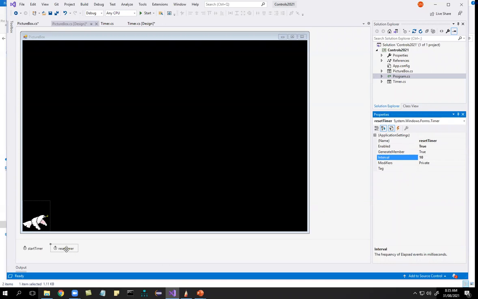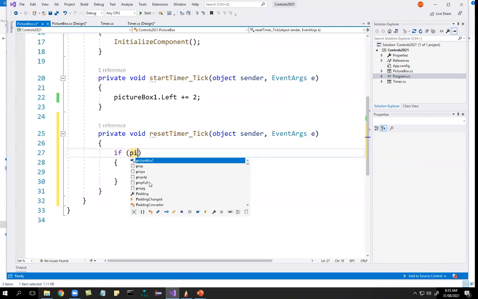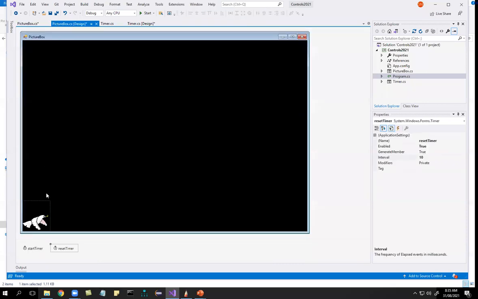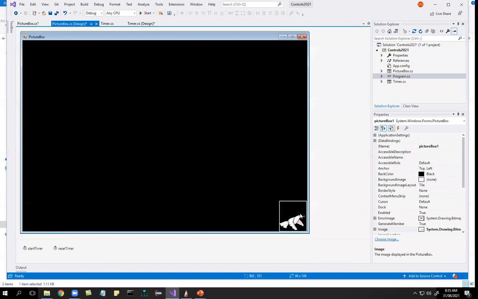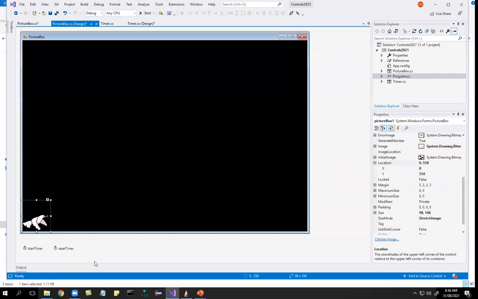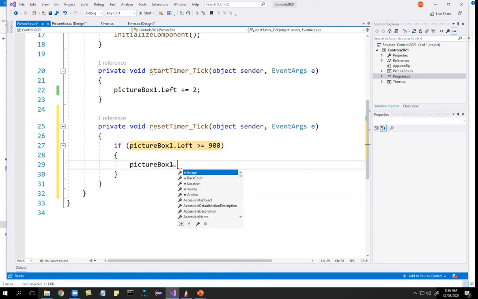So this is going to check if picture box dot left is greater than or equal to what we saw here, location 900, right? Left 900. Let's check whether it is beyond 900. If it is beyond 900, we have to reset to 0. Picture box dot left equal 0.